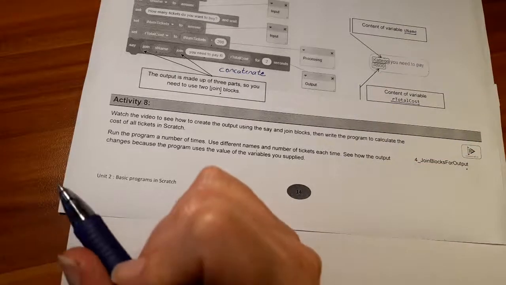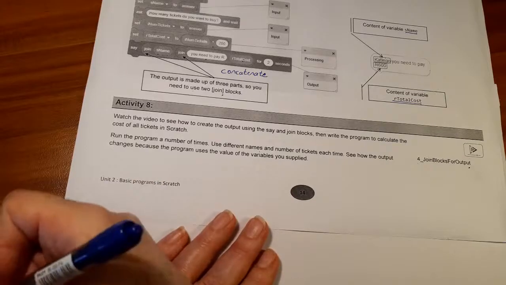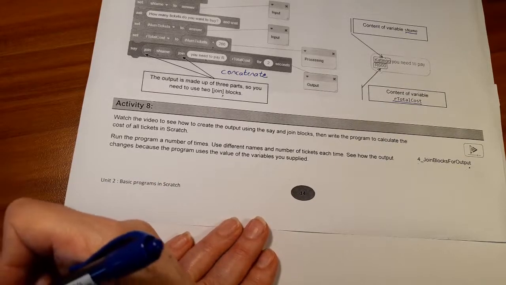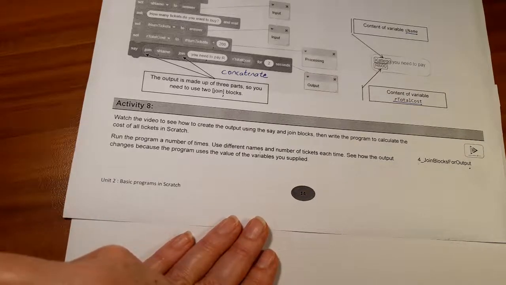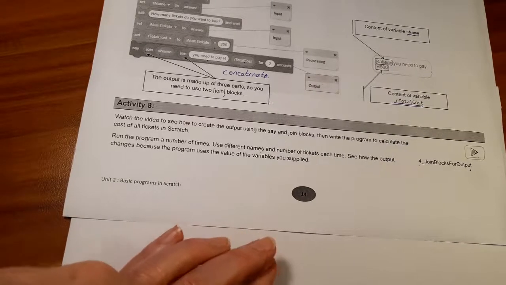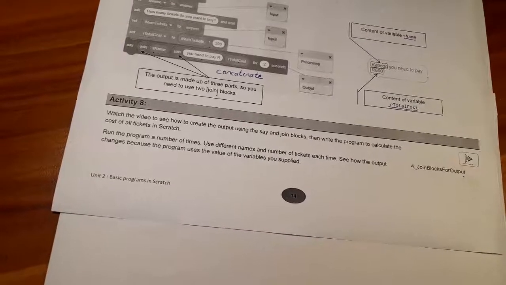I want you to be very sure that you understand the use of variables. The content of a variable varies every time you run the program, and you need to write the instructions using variables to tell the computer how to do the calculations. Okay, try activity 8 now, and then you continue with the self-study program.